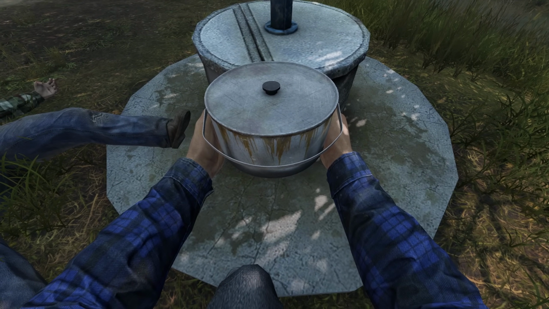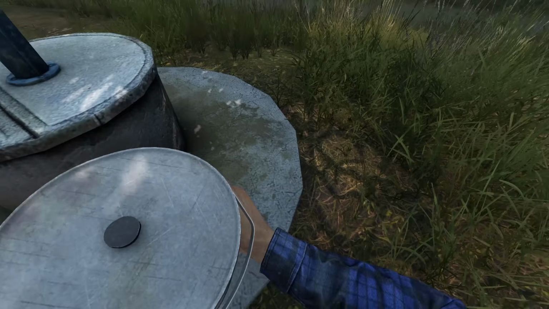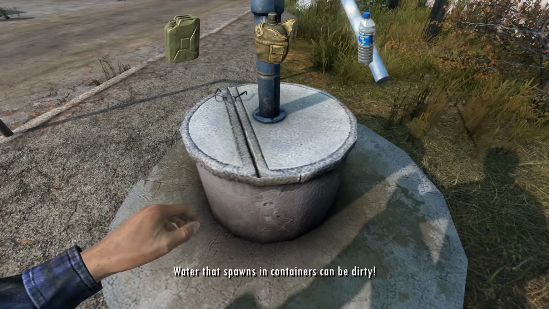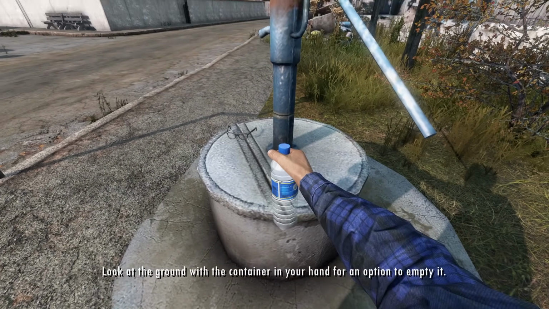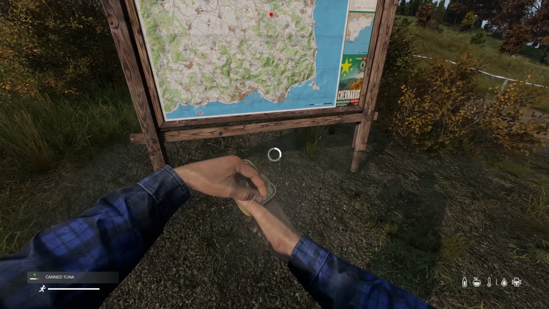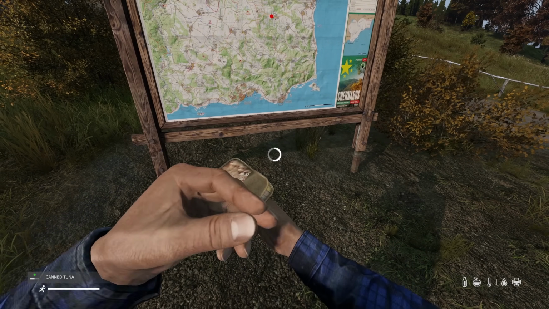There are actually various containers you can fill up with water, some examples are shown on screen. All you have to do is approach the pump with the item in your hand and you'll get an option to fill it up. If you don't have anything to put water in, you can just drink with your hands. Your thirst will go up much faster, however, if you drink from a container.